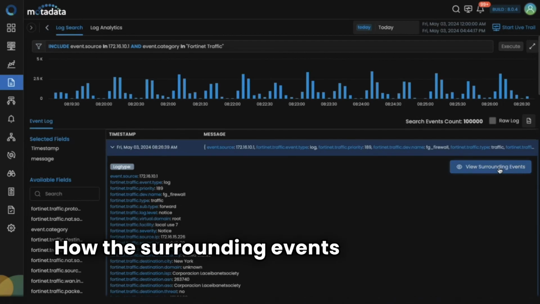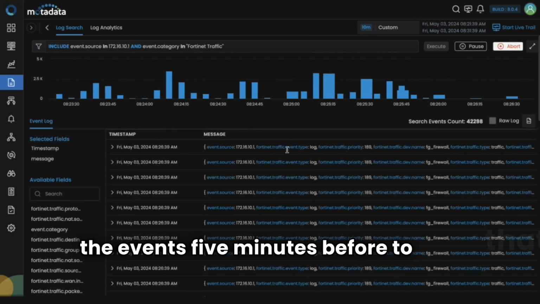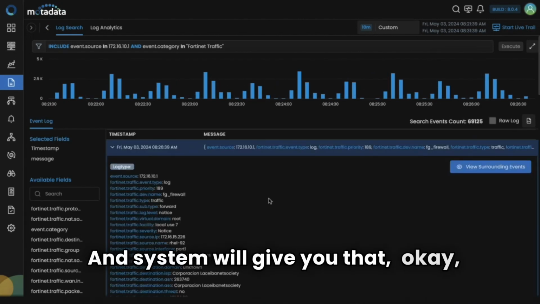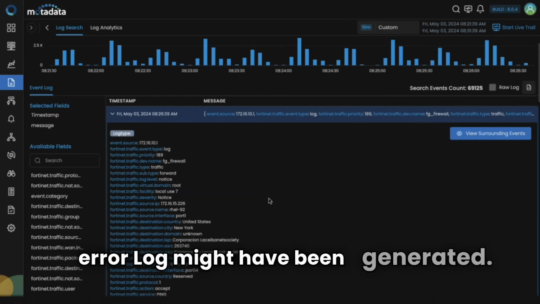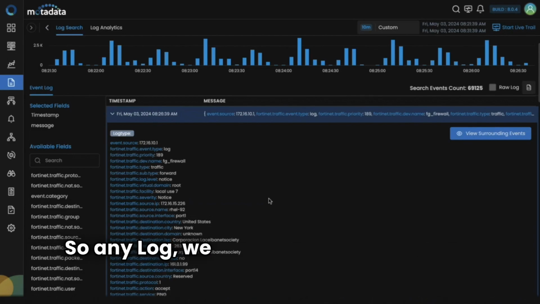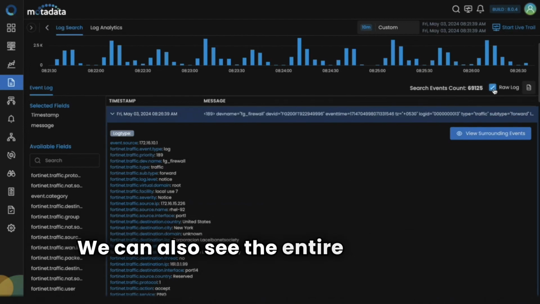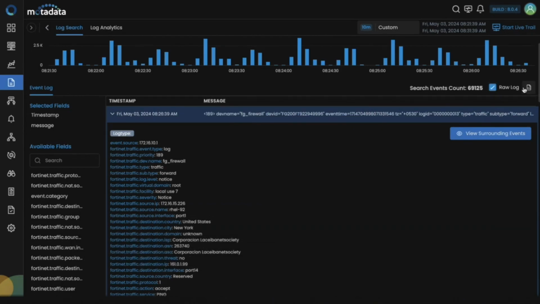The system will capture all the events 5 minutes before that specific log and 5 minutes after it. And the system will show that, because of this many events, this specific error log might have been generated. For any log, we can view the surrounding events and the system will do that part for us. We can also see the entire raw log as well. This is how the entire raw log looks.